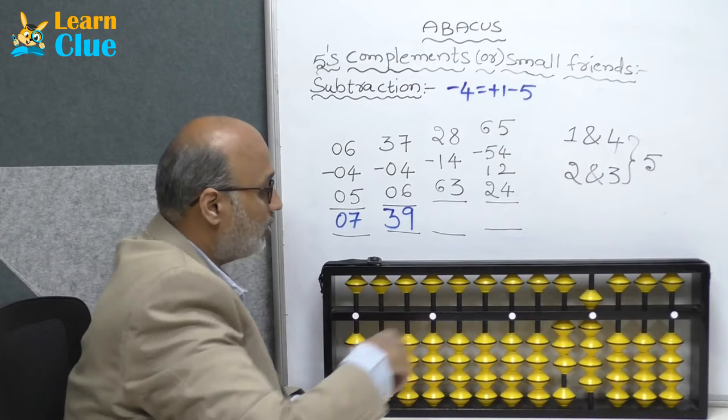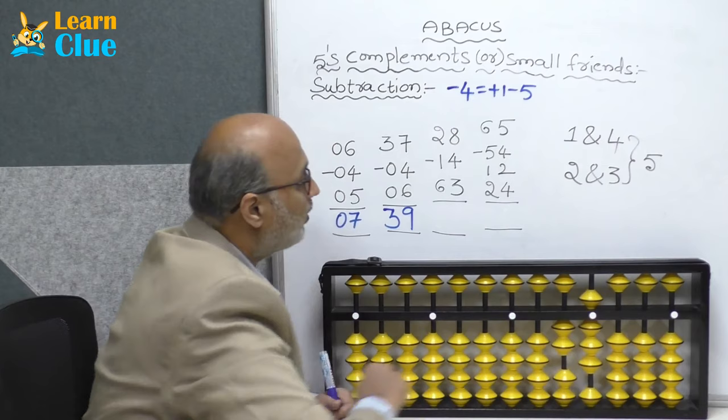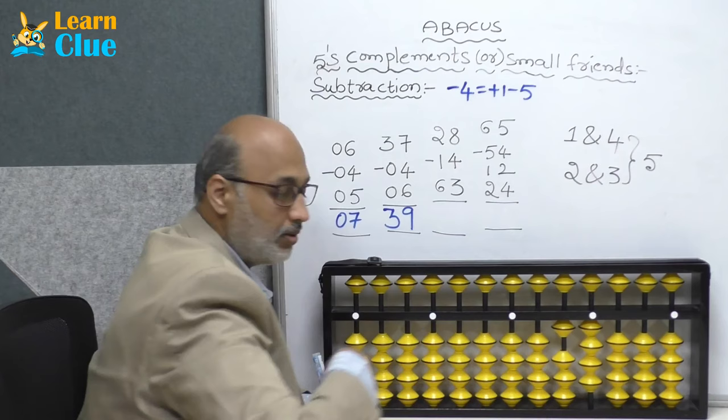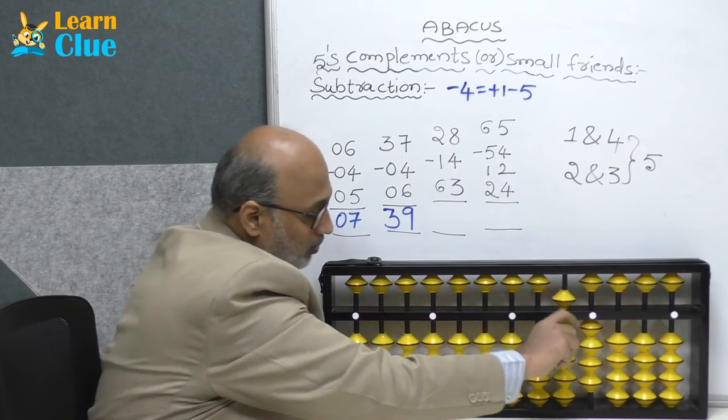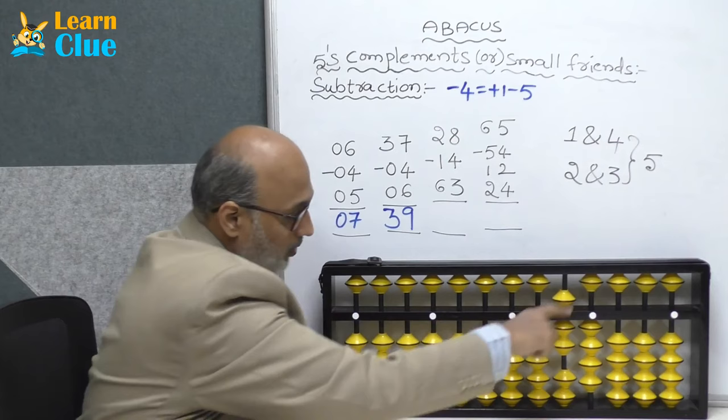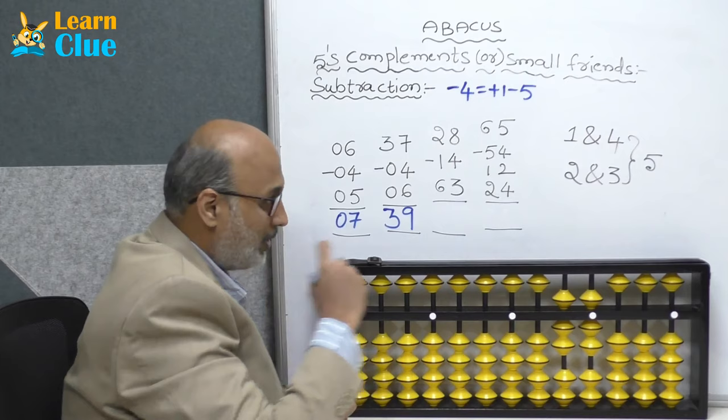Next problem. 28. Direct. Next, minus 14. Minus 10, minus 4. Who is the friend of 4? 1. Plus 1, minus 5. Now they are asking plus 63. Plus 60, plus 3. Observe here carefully. We don't have 3 beads to add. We are facing a problem in addition of 3. Who is the friend of 3? 2. Then what are we supposed to do? Plus 5 minus 2. Now tell me, what is the answer? 77 is the answer.